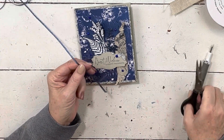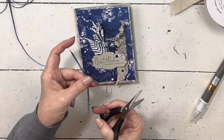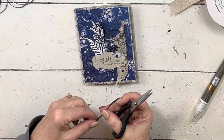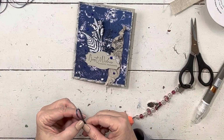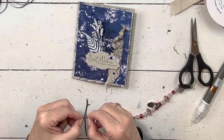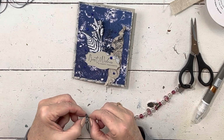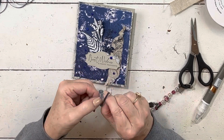So if you have it, look at this. Just take another little bit. We're gonna also deconstruct it, flip it around. But if you don't have it, don't feel like you have to use it. But I know a lot of you in Card Club already have it. And I know that a lot of you bought it again and got another spool of it because it's fabulous. So we're gonna just kind of pull it.